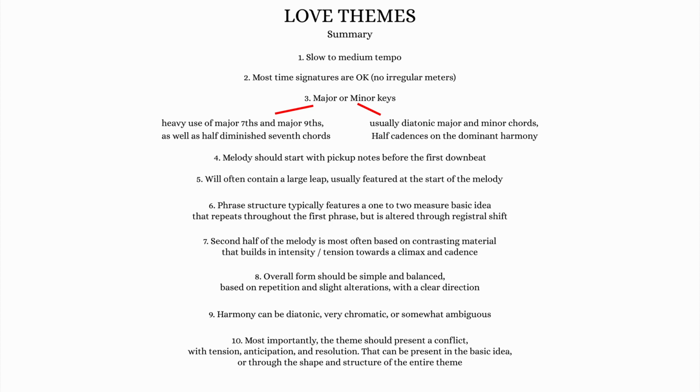I'm certain that I've left out some important features or ideas, and please let me know in the comments if you think there are other common elements to musical love themes. Also let me know what your favorite love themes are. They could be from film, classical music, anything really. I'm of course focused mostly on orchestral or cinematic love themes, so that doesn't include pop songs or ballads, anything like that. That would be a completely different topic, I'm sure.